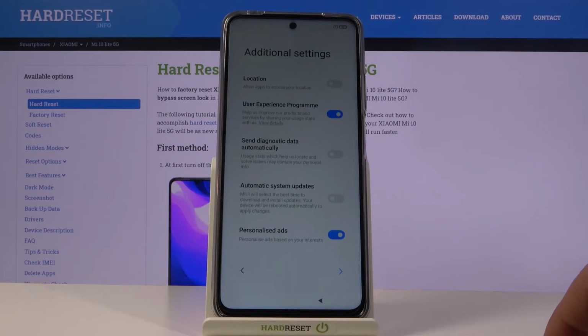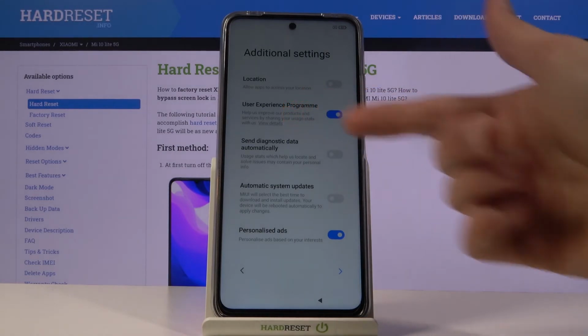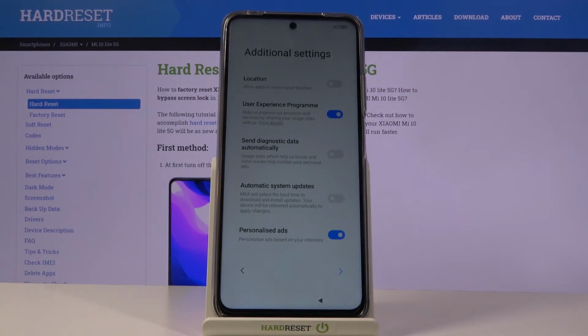We also have some user experience programs. If you want to, you can join. You can also view details to read exactly what it does. And then at the bottom, we have the worst offender, personalized ads, which I personally hate. Basically, it gathers data on everything you search for, and then gives you ads according to what you're looking for.